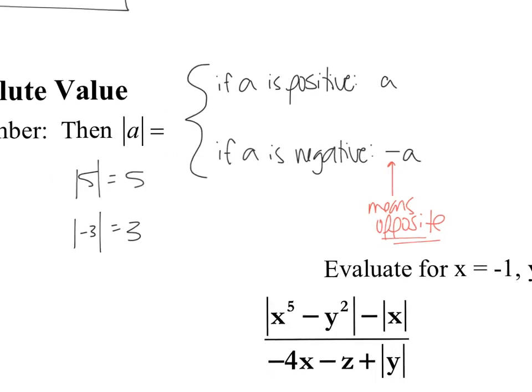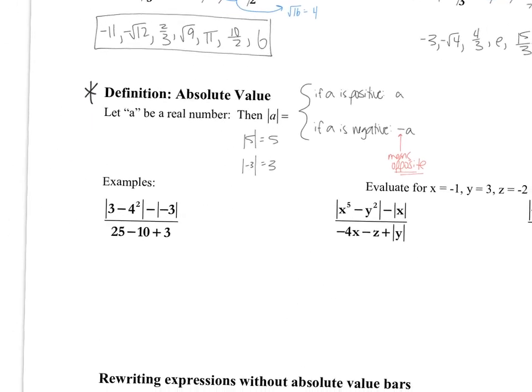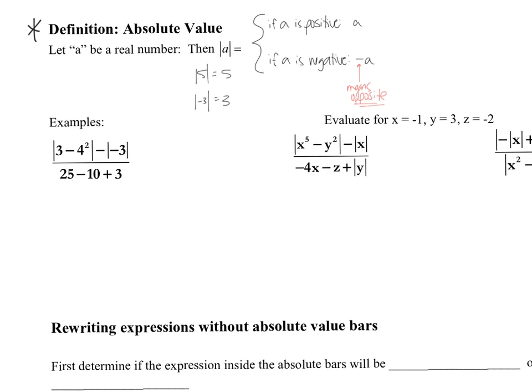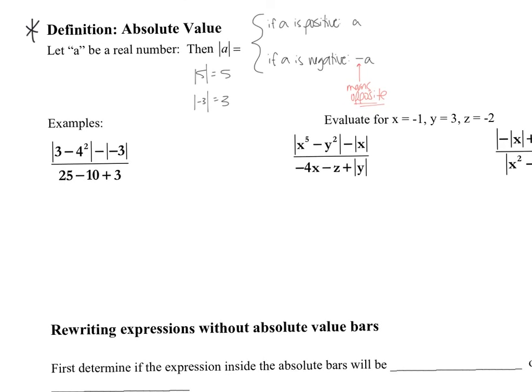Let's do something a little bit easier. We'll return to the absolute value stuff tomorrow, but that's the mathematical definition. And what you'll learn, especially in this class, is that sometimes mathematical definitions are kind of weird and crazy looking. But then once we do a couple examples, you'll get the hang of it, and you'll kind of understand where the definition came from and what it means. Okay, so let's do these 3 examples, and then we'll deal with the absolute value tomorrow. So we have 3 examples left.